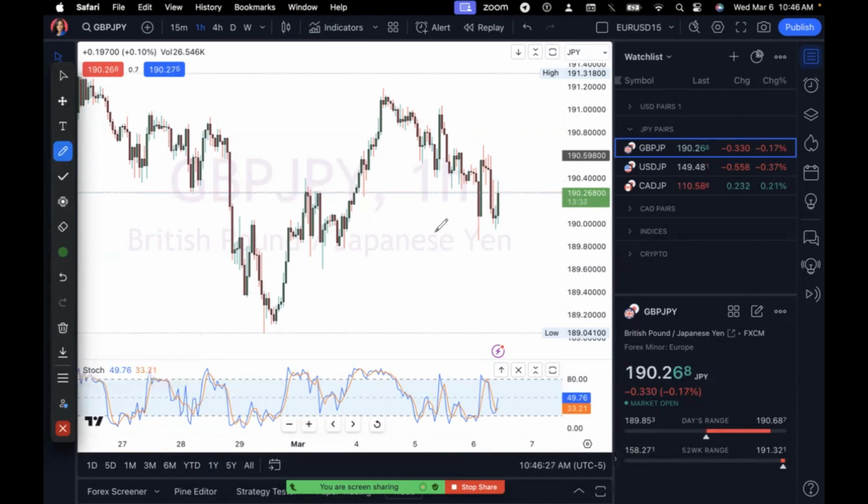Now, if you're currently looking at GBP JPY, you can see that the market is currently in a demand zone and we are expecting it to go up. Now, when it comes to setting your take profits and stop losses for supply and demand zones, if you're going for a buy, which is what the demand zone is highlighting, you're going to want to set your stop loss a little bit outside of where you see the lowest wick.